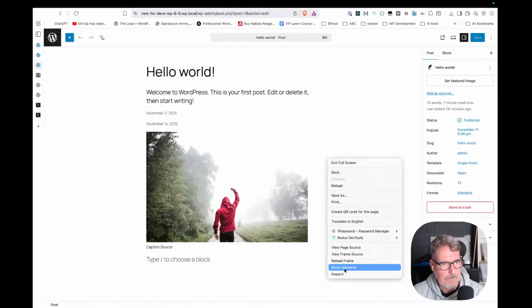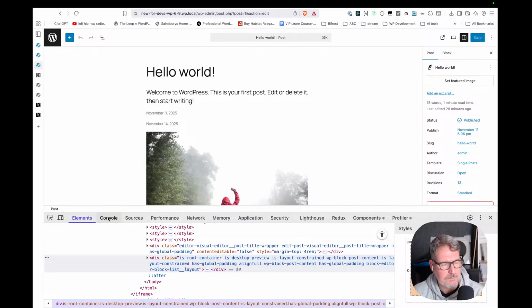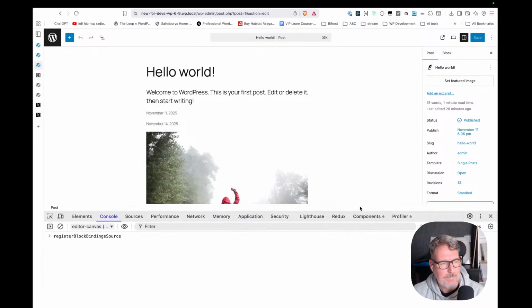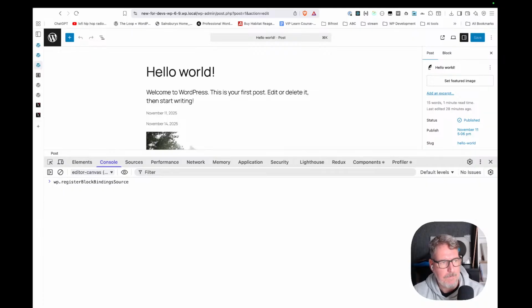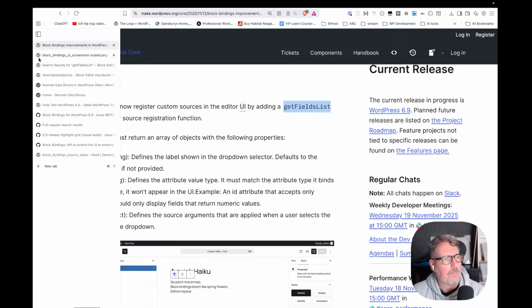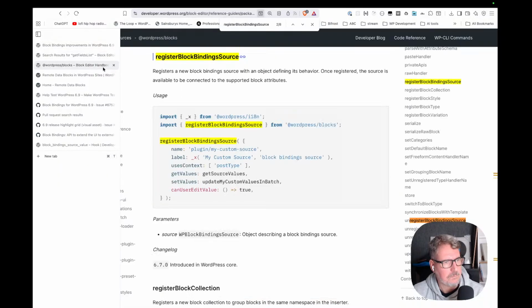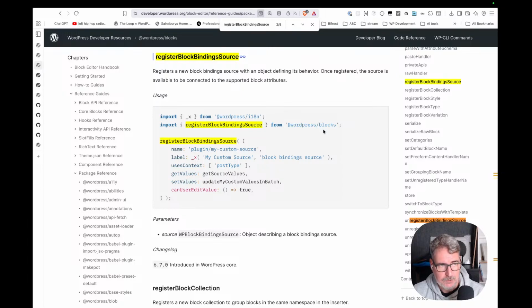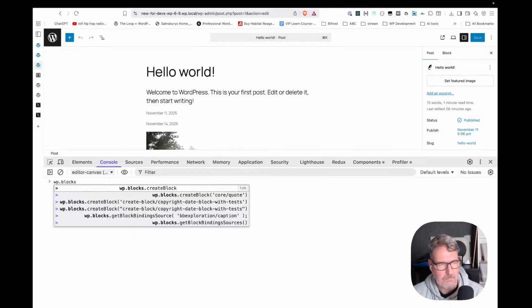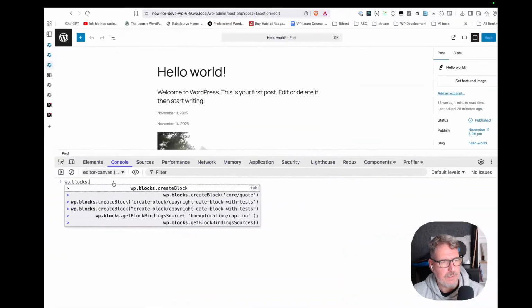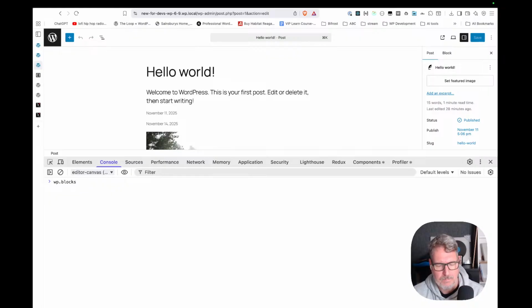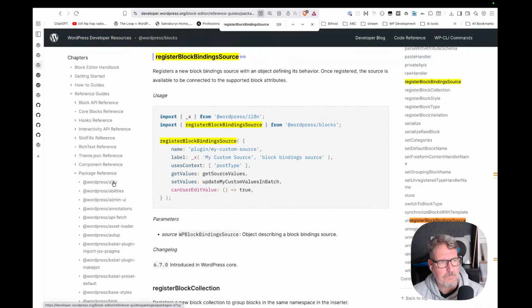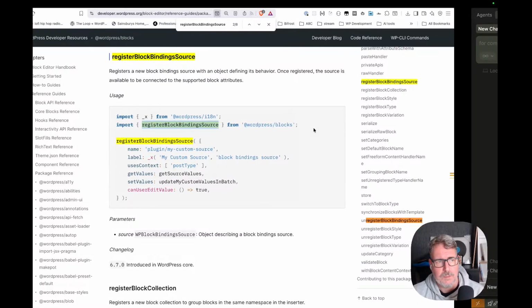If we go to here, inspect, and what we can do is wp.blocks, register block binding sources. WordPress blocks.